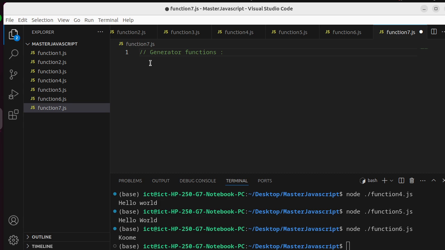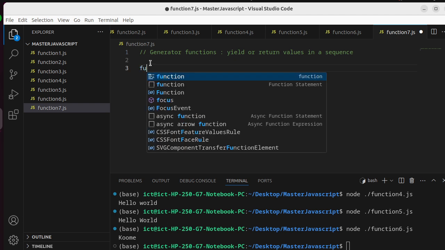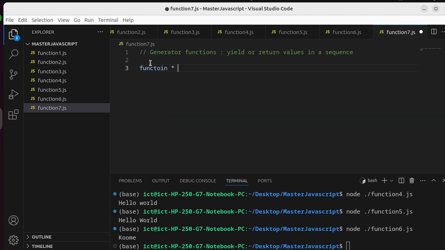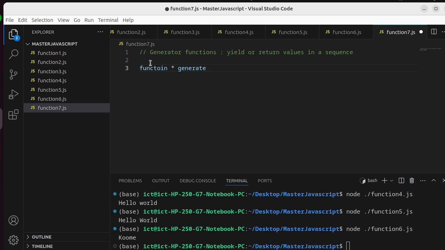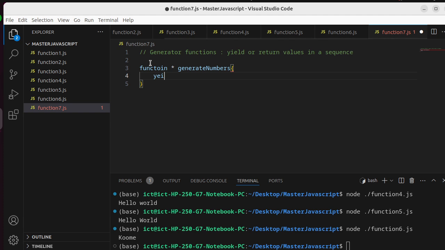They are used to yield or return values in a sequence. So they are declared using function and then the asterisk. Then you can give it a name, for example generateNumbers, and you can say maybe yield 1, and then you can have your semicolon. Yield starts with Y, yield 1.